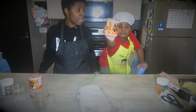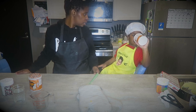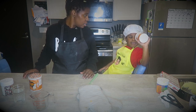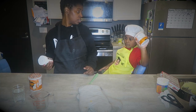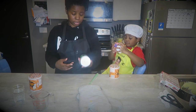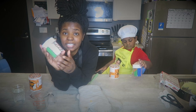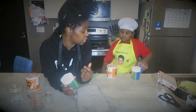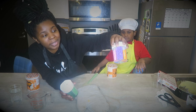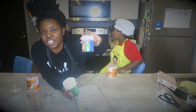And what color sprinkles do you have? I have black, and orange, and white. You have more sprinkles, right? He has rainbow sprinkles. I have only green, red, and white. And on the top of Jamari's cake is going to be green, blue, pink, purple, orange, and this little bit of red. He only has a little bit of red left.